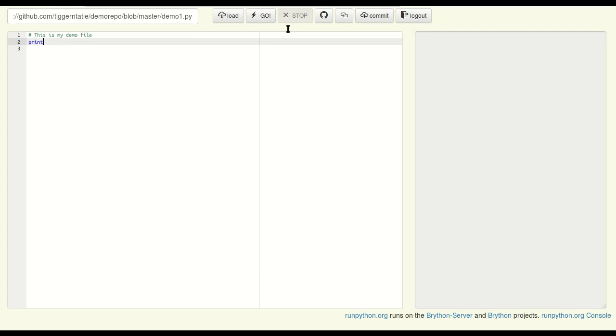So let me go and type in a little piece of code here. Print, I'm going to execute the print function, parenthesis, quote, hello, Python, exclamation mark. I'm excited about it. There's my program, hello, Python. So I'm going to execute that. Hey, it works great. I think this is an awesome program. I think I want to save it. So to save this, I'm going to go up to the commit button and click it.